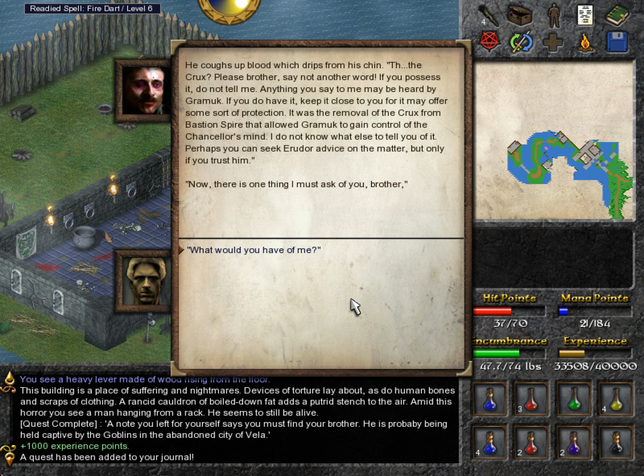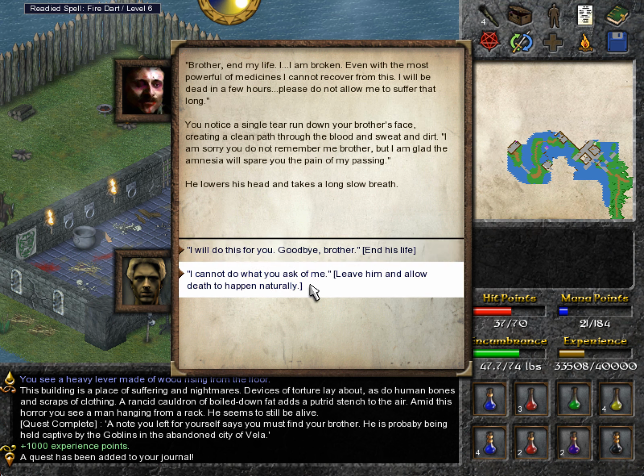Now, there is one more thing I must ask of you, brother. What would you have of me? End my life. I am broken. Even with the most powerful of medicines, I cannot recover from this. I will be dead in a few hours. Please do not allow me to suffer that long. You notice a single tear run down your brother's face, creating a clean path through the blood, sweat, and dirt. I am sorry. You do not remember me, brother, but I am glad the amnesia will spare you of the pain of my passing. He lowers his head and takes a long, slow breath. I will do this for you.